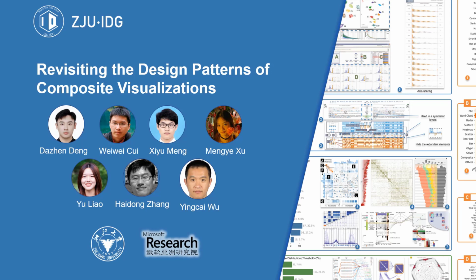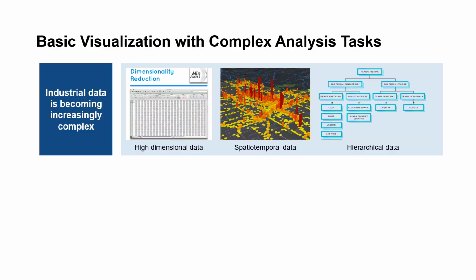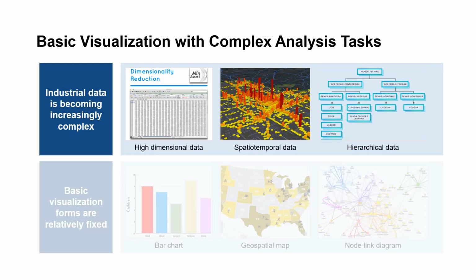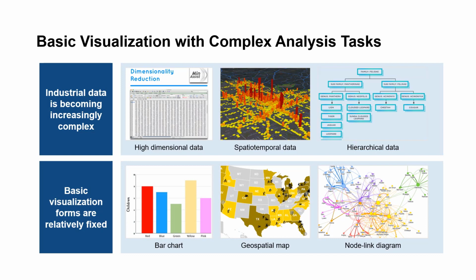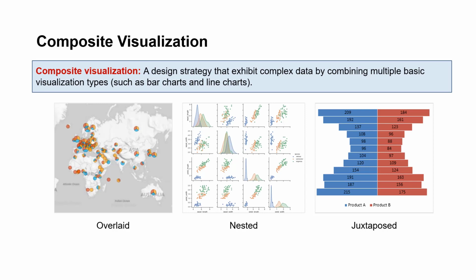Today, I will introduce a study about the design patterns of composite visualizations. With the development of information technology, the data in the industry and business becomes increasingly complex, such as high-dimensional data, spatiotemporal data, hierarchical data, and other heterogeneous data. However, the basic visualizations familiar to the public are relatively limited in representing complex data. Therefore, in order to visualize complex data for analysis, many visual analytics systems have employed composite visualizations.